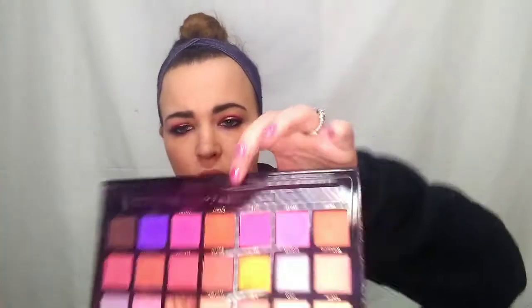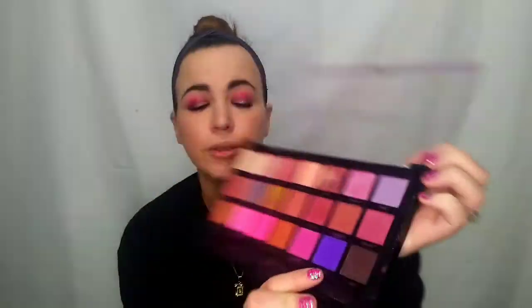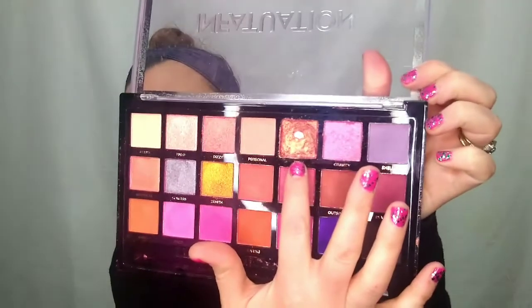Okay, let's get into what I'm keeping in this bad boy. I have 3 palettes that I want to keep in here. This, I know it's huge, but that's how I get my everyday signature pink look, with my Profusion Infatuation palette. I go in with this pink shade here called Jive, and then on my lid I go in with this purple shade called Retro. And then I go in with this foiled looking shade called Rush all over the lid. And that's just how I get my look. Oh, and then I take this shade in Go Girl under my lower lash line.